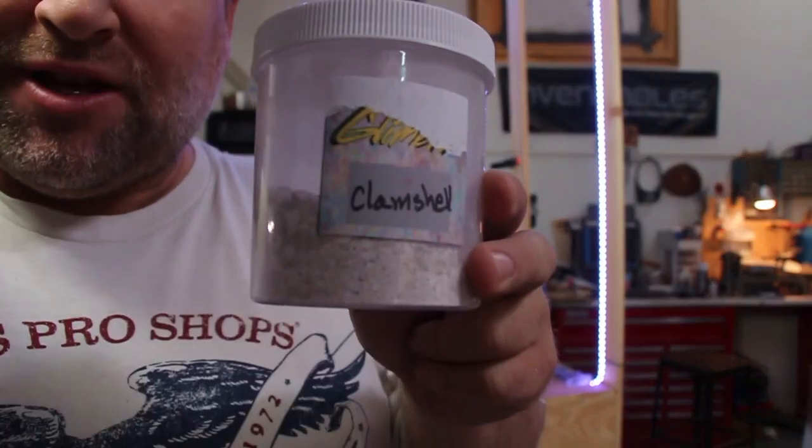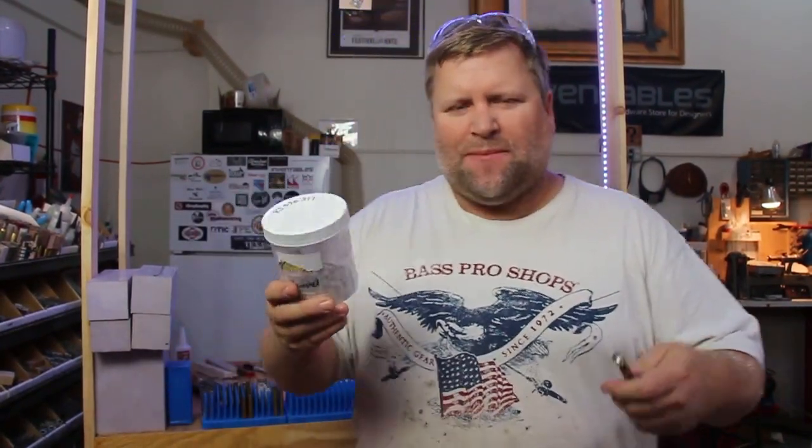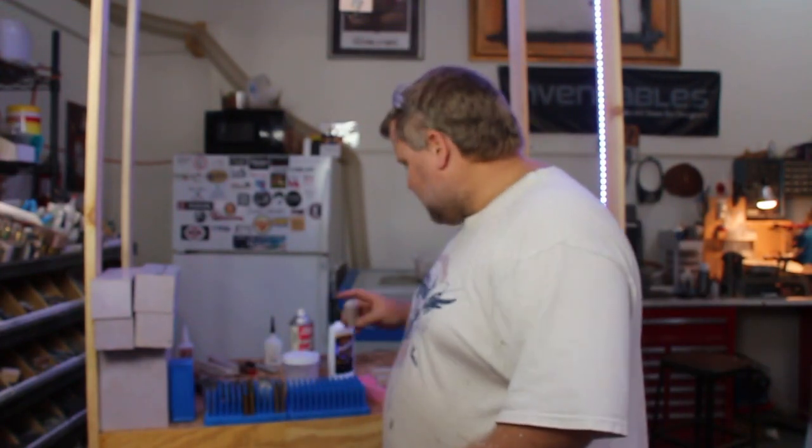Okay, I'm a natural skeptic. When I got this stuff, I just wasn't sure what it would be like. And even when I mixed it, it was just thick and whatever. But I gotta tell you, I really like it. It definitely reminds me of Corian, which, like I said, I haven't turned in years, but I ended up doing the liquid diamonds pour.